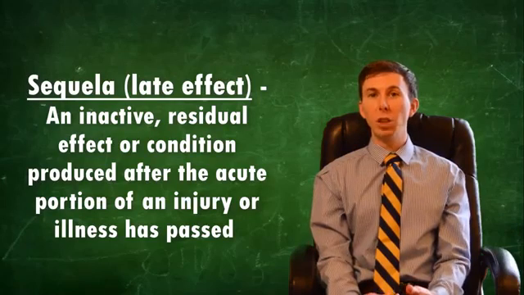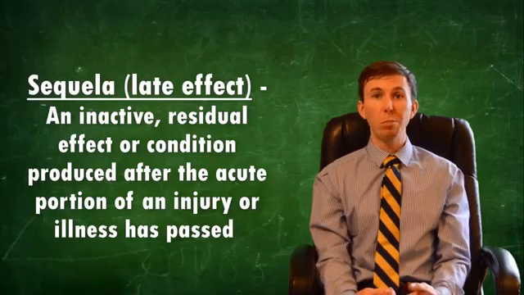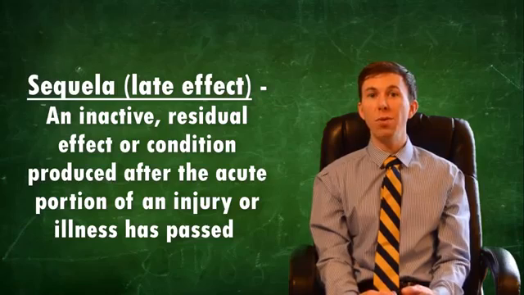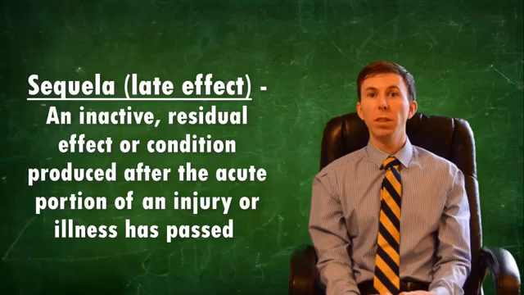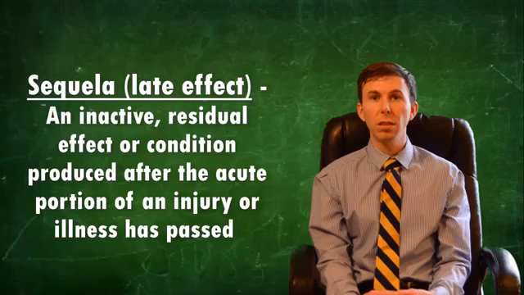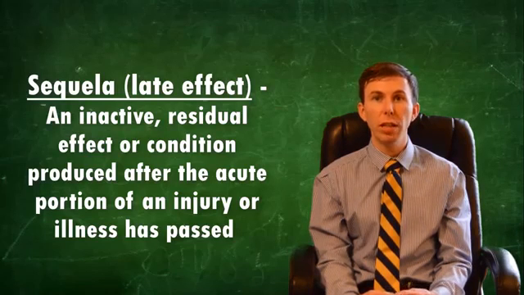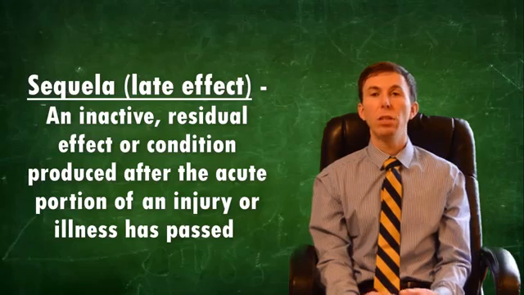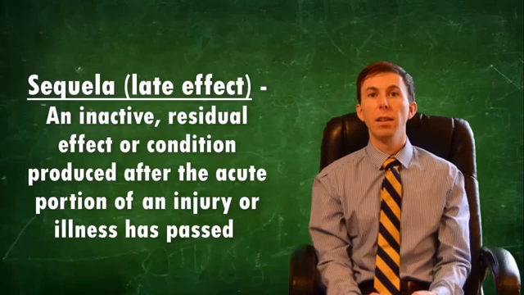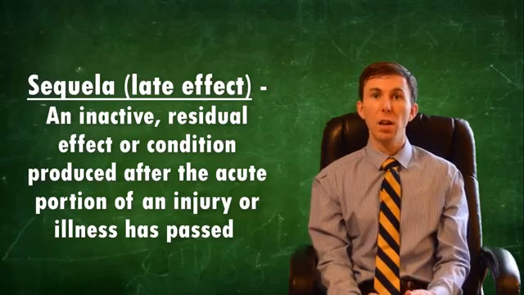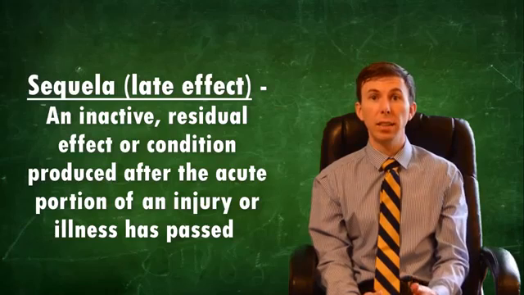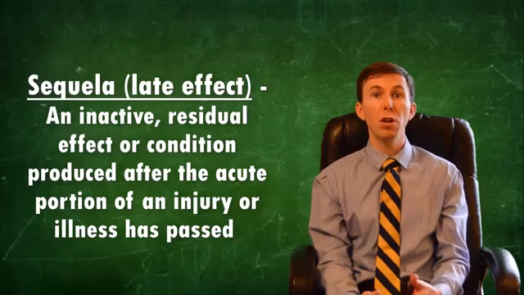Sequelae are the residual effect or the condition produced after the acute phase of an illness has passed. So you'll see keywords like previous illness or from a previous injury, and when you see this, you know that these are sequela, late effects. When you look it up in the index to diseases and injuries, you're going to look up under the word sequela.